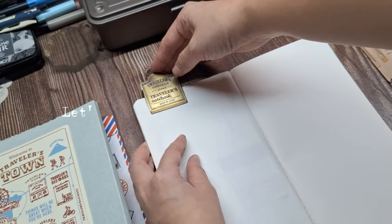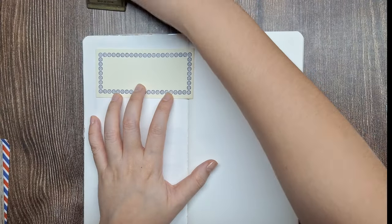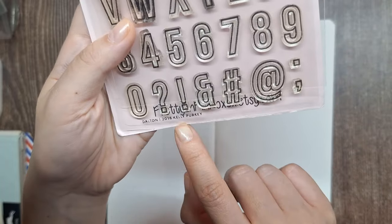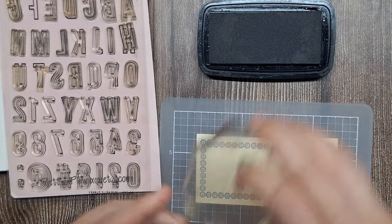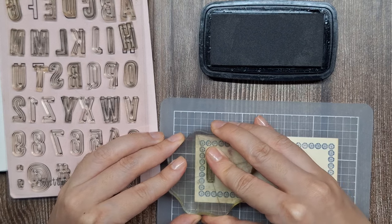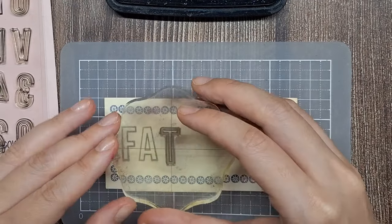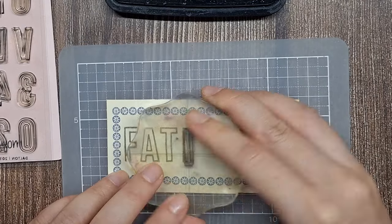Now let's start decorating our spread. Using gray pigment stamp ink, I am stamping Fatima with large alphabet stamps inside this classic-y memo pad with a blue border. You'll notice I'm placing a cutting mat underneath the memo pad. This is not just for protection. It ensures a clean, crisp impression by providing a firm, flat surface.